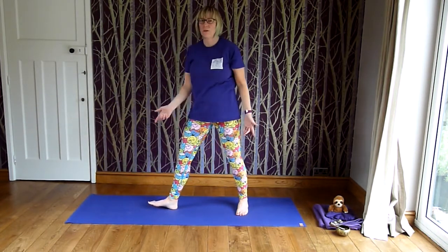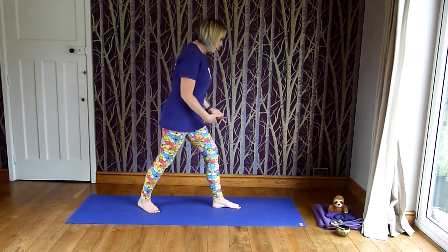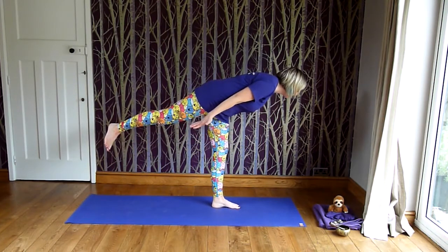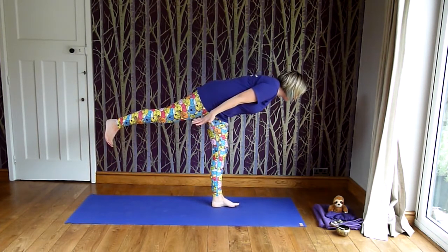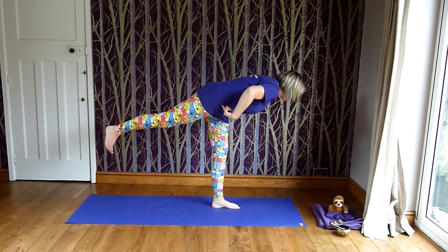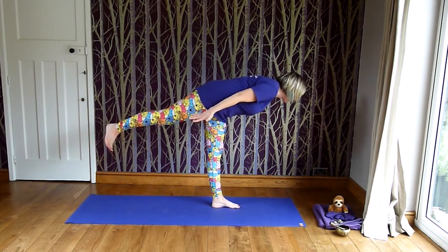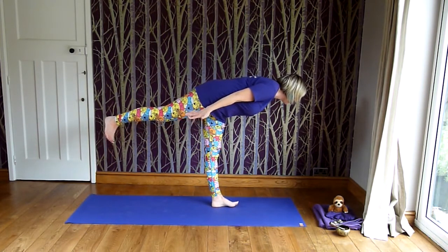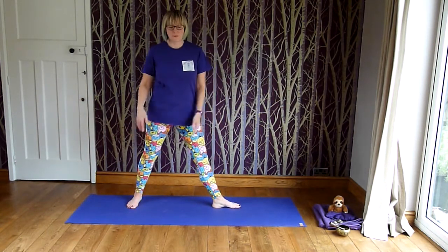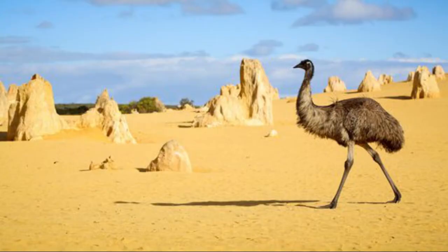Let's bring that down and swap sides. So yeah, there's a bit of a song, I think. Kookaburra laugh, kookaburra sing. I don't know it very well. So I'm a bit wobbly on this foot, trying to work at pushing that hip down to keep even. So this is my bad foot, so it's wobbly, wobbly, wobbly, wobbly. And lower down.